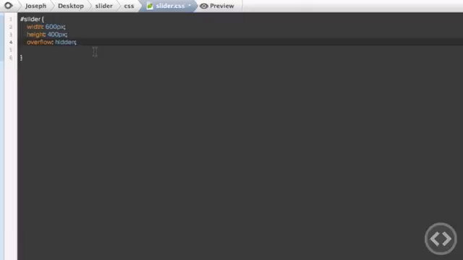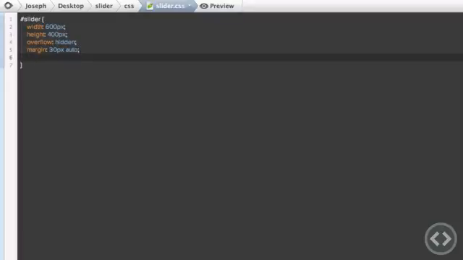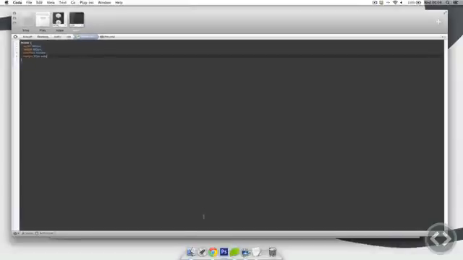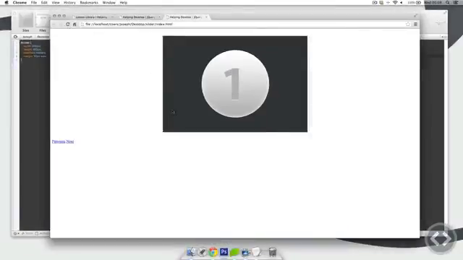Right, so now the images are going to be displayed in a nicer way. But we want the slider to be in the center of the document. How I'm going to achieve that is by putting margin, 30 pixels from the top, and all of the others are going to be auto. That will make it auto align into the center of the document. Once that's done, we can save, go back into our web browser and refresh, and you can see that we now have the one image on the document.